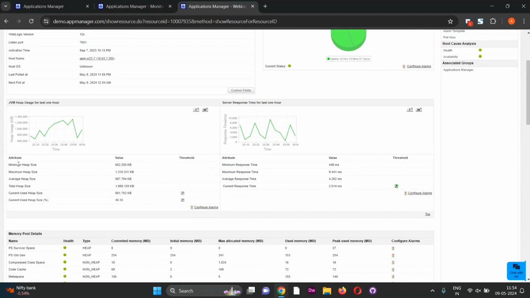Here you will be able to monitor the minimum and maximum heap size, the average heap size, the total heap size, current used heap size, and the percentage of the current used heap size. You can associate thresholds to these metrics and configure alarms for them.